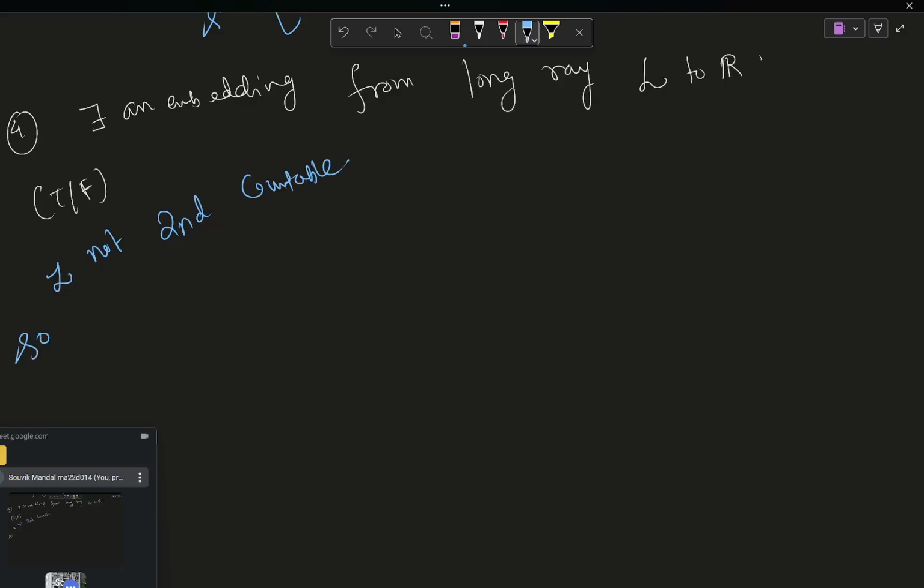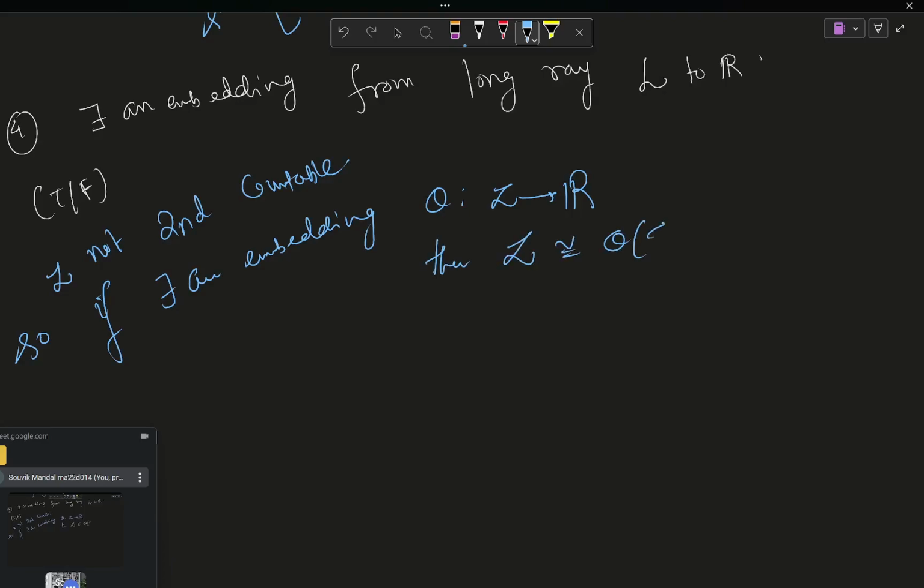So suppose there exists an embedding theta from the long ray L to R. Then the long ray is homeomorphic to theta of L, which is a subset of R. Now R, the real line with the usual topology, is second countable.